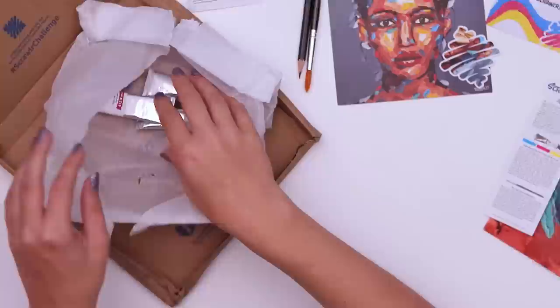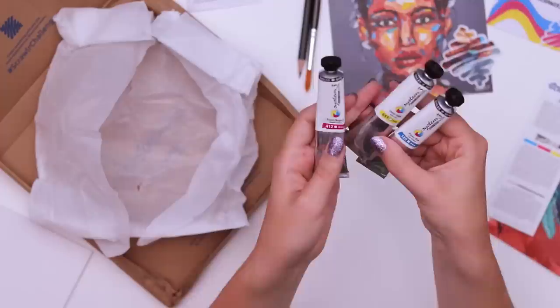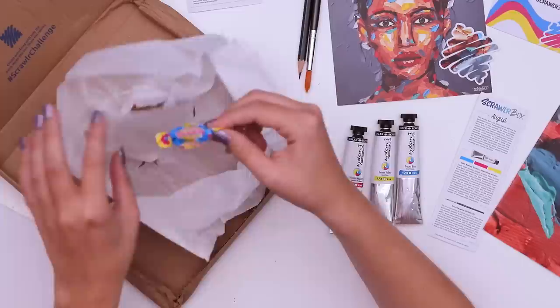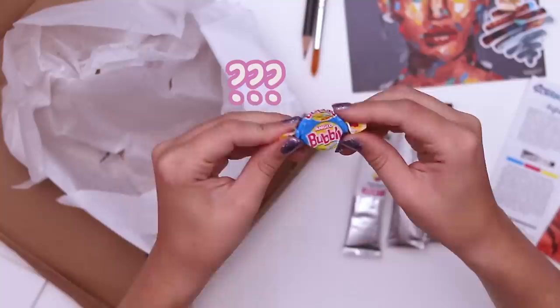All right, we got three tubes of paint. We have Process Magenta, Lemon Yellow, and Process Blue. And these are the Daler Rowney System 3 Heavy-Body Acrylic. And finally, we have a little candy, and it looks like it's bubblegum. Like, the colors and everything remind me of a double bubble. Is it pink like a double bubble?